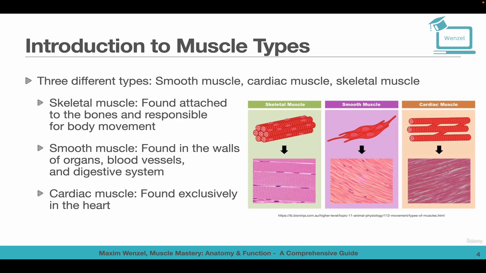So the very interesting thing about this is that the skeletal muscle is the only one which is under your control. So as an example, when you are gripping, you can tell your body, I want to grip, okay? But if you're talking about the cardiac muscle, you can't say to your heart, beat faster. So you can't control the motions of the cardiac muscle. It's controlled by your body and not by yourself.